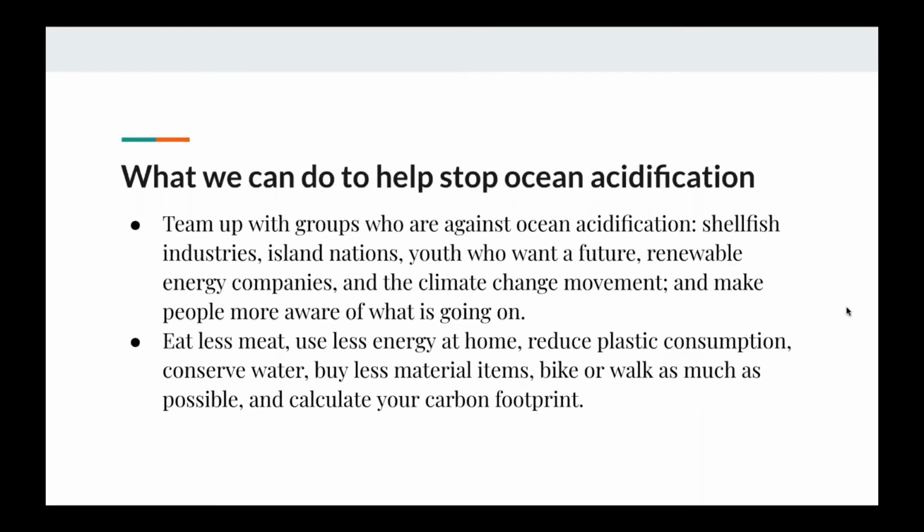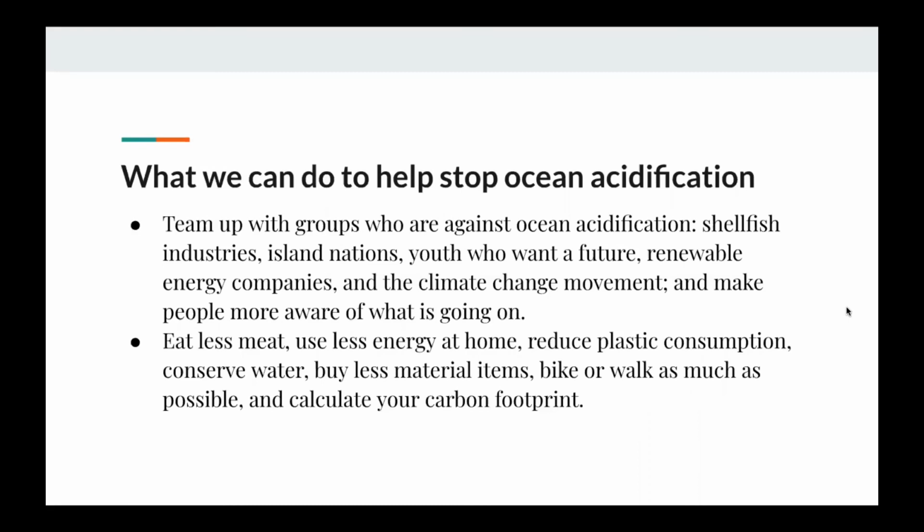Renewable energy companies, such as windmill companies or solar panel companies. Solar panels receive energy from the sun, and wind turbines, which are windmills, receive energy from kinetic energy, which is the movement of the wind. They are against climate change because there's a way to get energy without using non-renewable resources, resources that we cannot replace, and that's what their companies are all about.